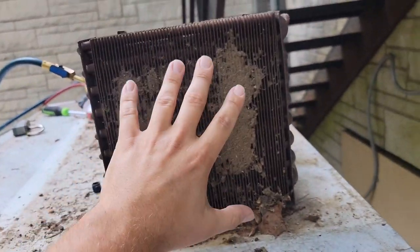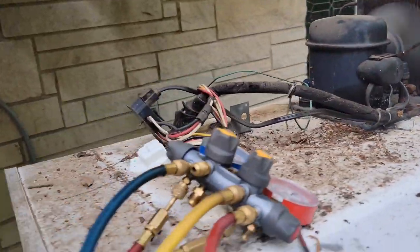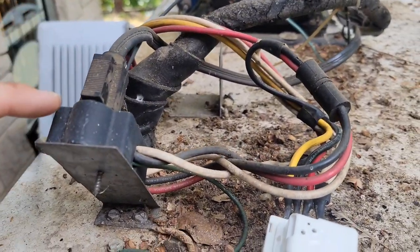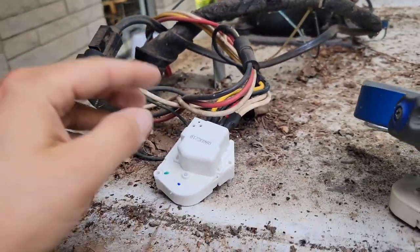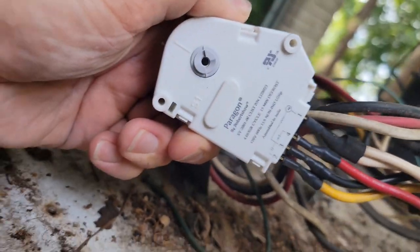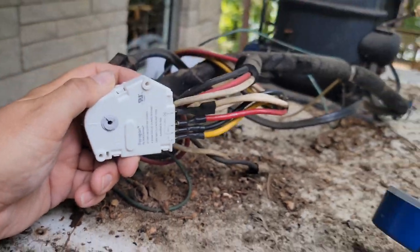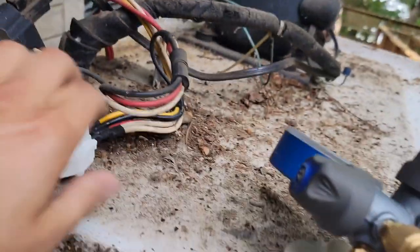I found a dirty coil, which needs to be cleaned. The compressor and everything wasn't coming on, so I checked my meter at the receptacle — there was 115 volts. Then I checked here by unplugging this, and there was 115 volts to this. I found this timer, which had voltage to it but was not outputting voltage to the motor. So I knew this was the only thing that could be bad. I ordered a timer and replaced it wire for wire — only four wires, super simple.